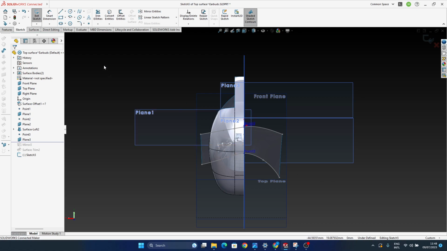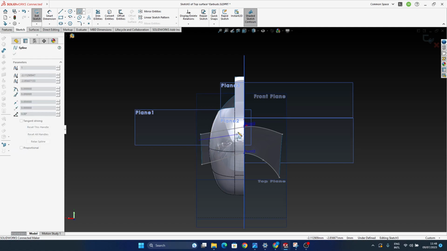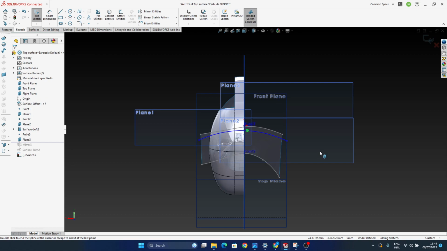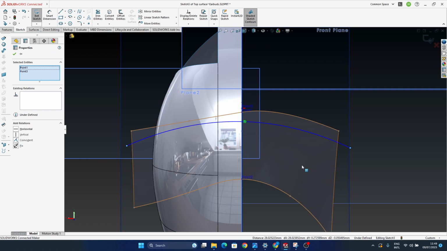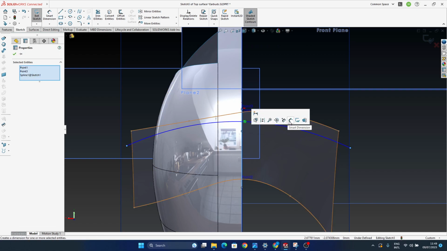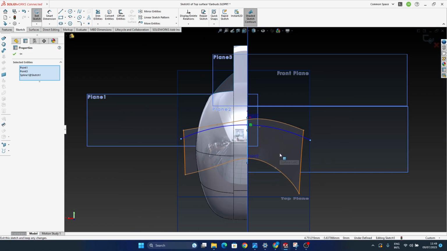And in here, I will want to have this curve symmetrical. I don't remember if SolidWorks does know how to make things symmetrical by selecting the points. Yeah, I don't see anything in here.